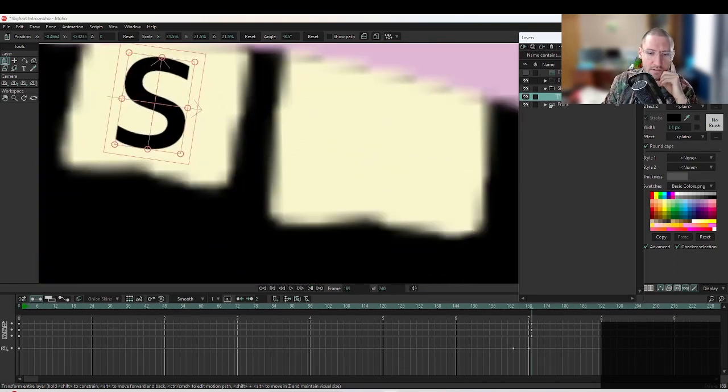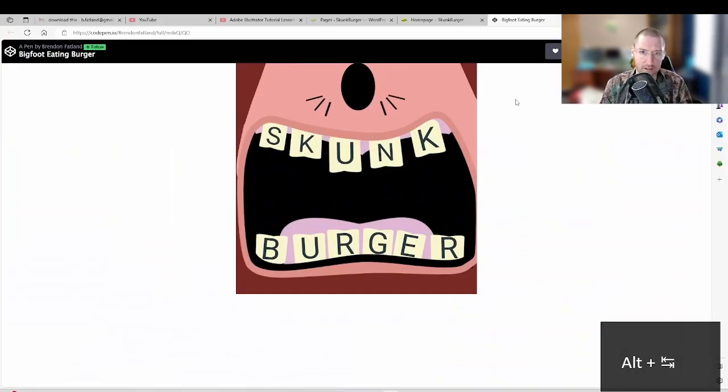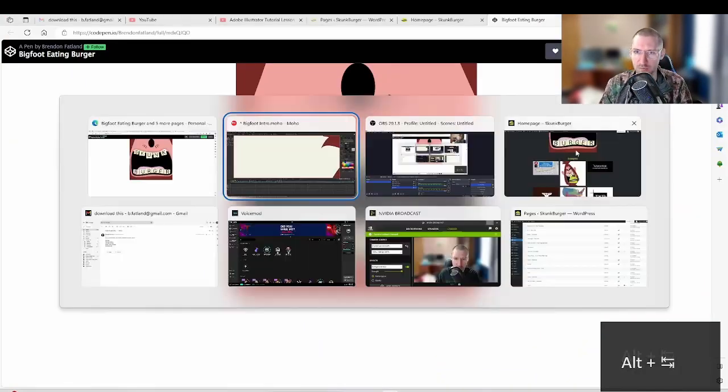Don't mind that, I guess. Purple bold. Okay, so now we just have to duplicate this a bunch. Okay, and check out what. Okay, so it's just an off black.